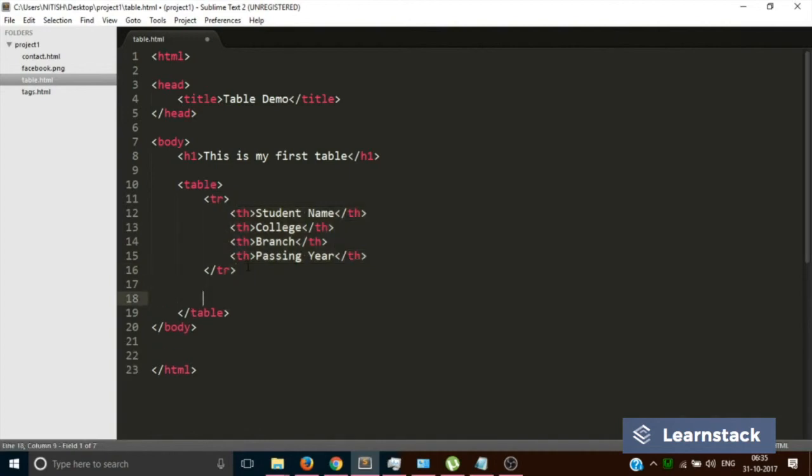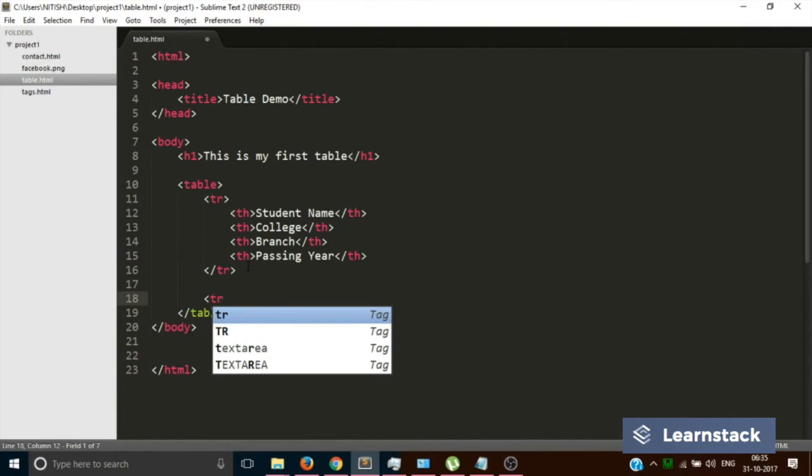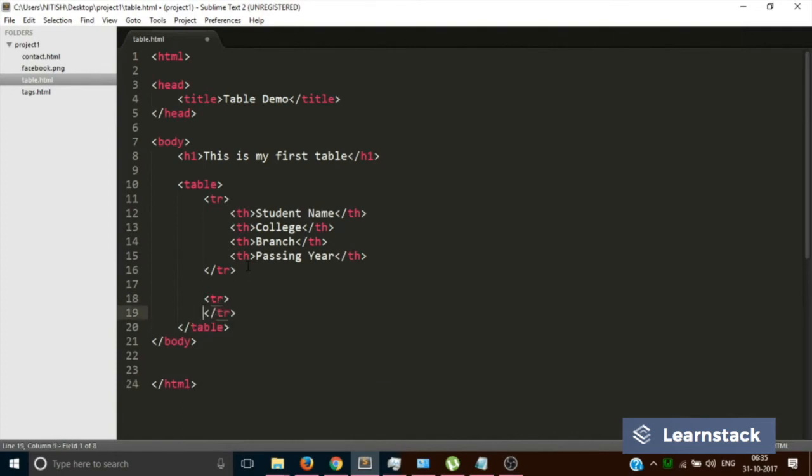Now let's create the second row of your table, and this time we are not going to use th tag because we are not going to provide column names. This time we are going to provide data into the columns, hence we will use the td tag, also stands for table data. Let the name of the student be Rohan.